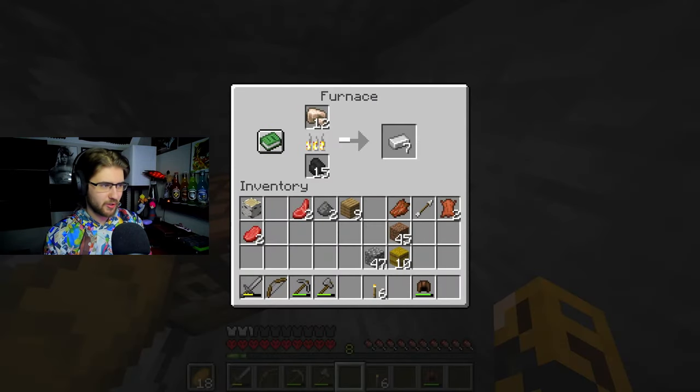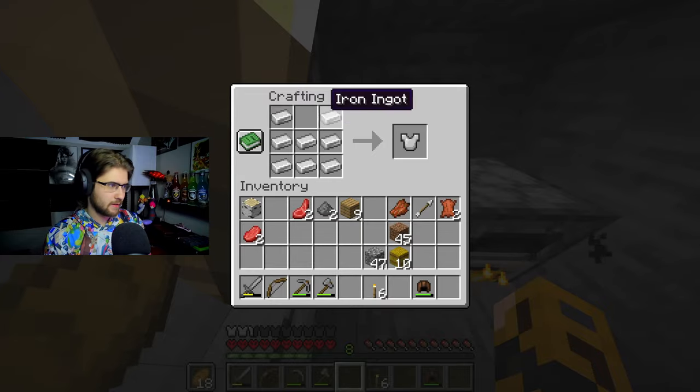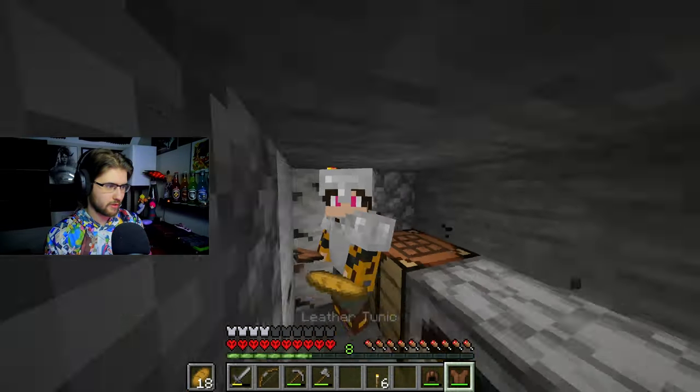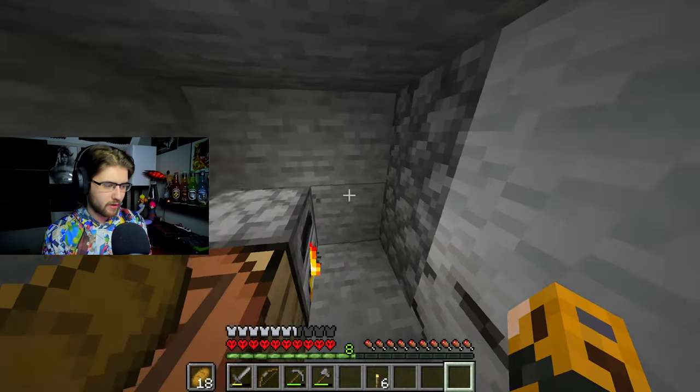Look at that. We're so close to making a chest piece right here. And there we go. All right, let's make that chest piece right now. Very simple. And let's put it on. Boom. How cool do we look? Pretty cool, I'd say. All right, let's make some pants because I don't want to be walking around pantsless now.